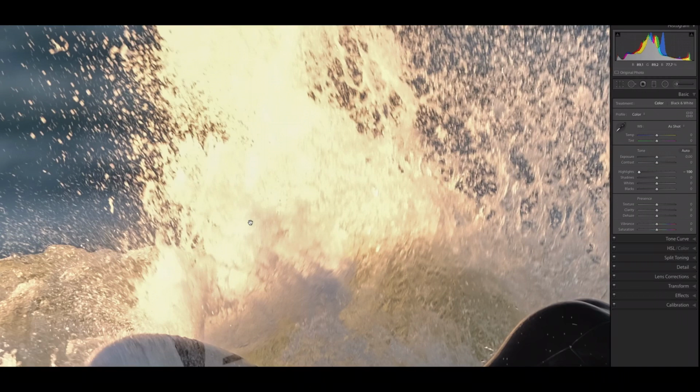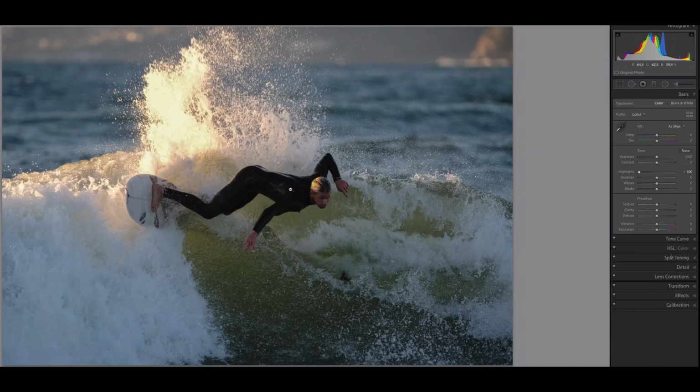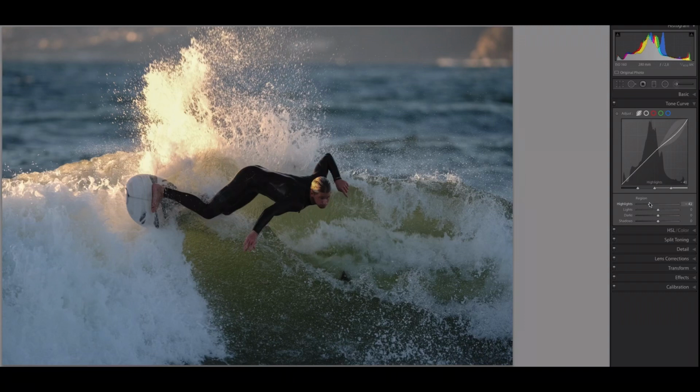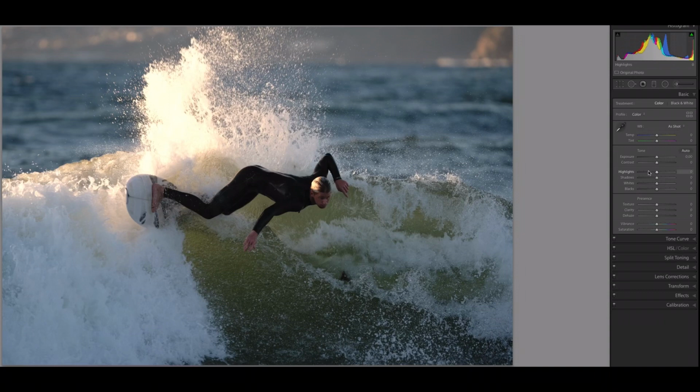You might not be able to pick it up on this recording on my screen, but there's banding inside the highlights on that wave. I could even go to tone curve and try bring it back even further, but you can just see it becomes like a mush. Not great at all. So there's not really much I can do about that. I would probably just have to live with it if I was shooting JPEG. I probably wouldn't pull it back that far. I'd probably take it to about there so that it doesn't affect other parts of the image, bring in a little bit of shadow, maybe about a stop. So maybe about two stops in total, a stop of shadow pushed and a highlight pulled.